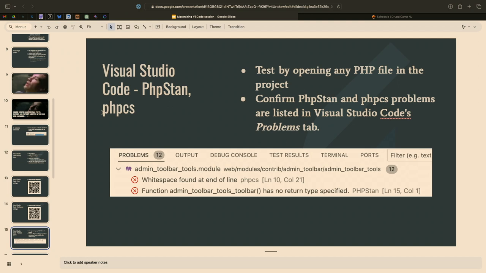So if you're new to PHPStan, start at level 0 or level 1, and it will show you big stuff, stuff that's really wrong or really bad. Then as you train yourself to fix all those errors or not commit them in the first place, you can start bumping your levels up. I currently run all my custom modules at level 6, and I can almost always get a clean sheet at level 6. You can feel good about your code at level 1, because that's where Drupal core is at. It will be a Herculean effort to get Drupal core to level 2, because there are literally thousands of small things that have to change. A lot of it has to do with type specificity in the code, and doc blocks as well for Drupal core.